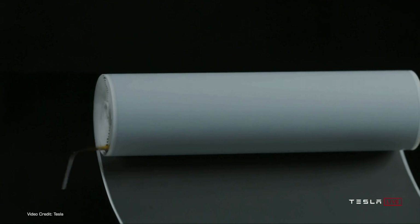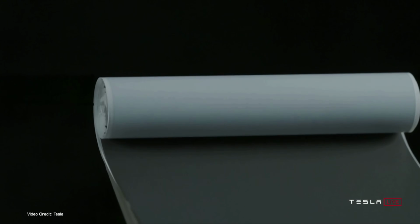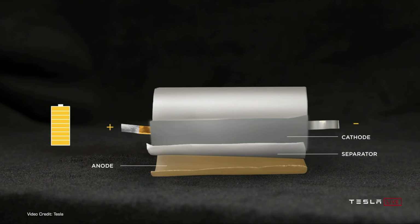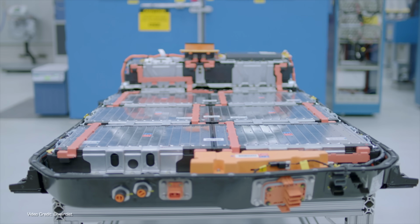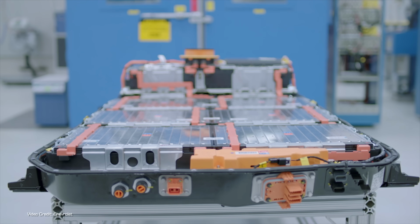And even when established brands like Tesla announce new battery technology, as Tesla did last fall when it revealed its new 4680 form factor cells, there's often a lot of confusion as to why it's taking so darned long to bring those new battery cells to market. And that's before we even look at the troubles currently facing LG Energy and the companies that use LG Energy as a battery supplier of choice.